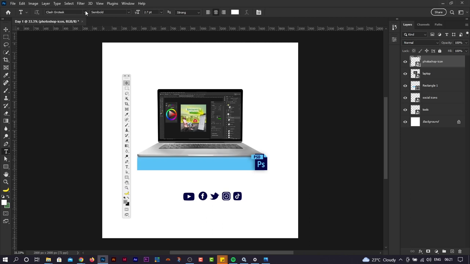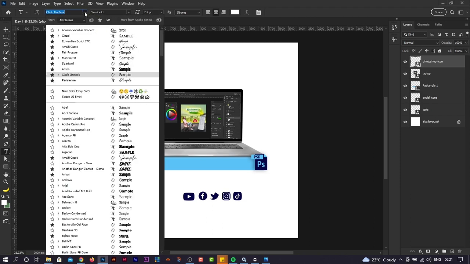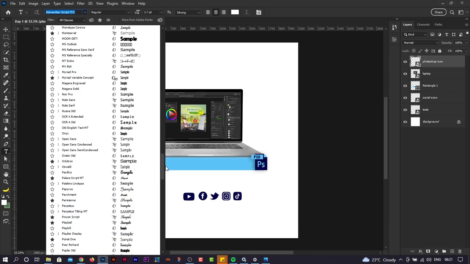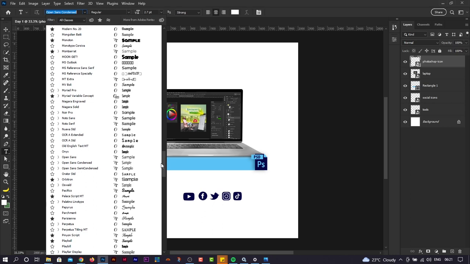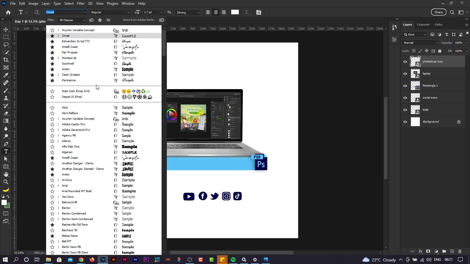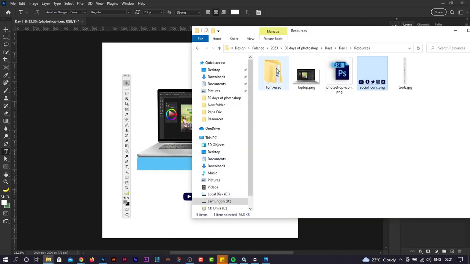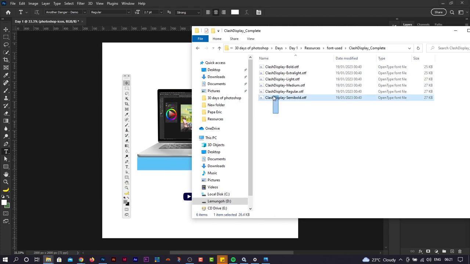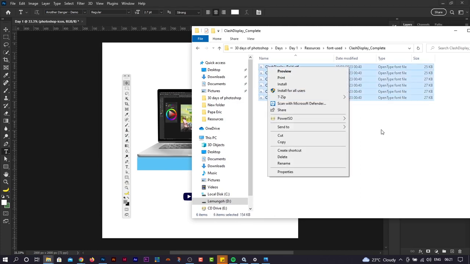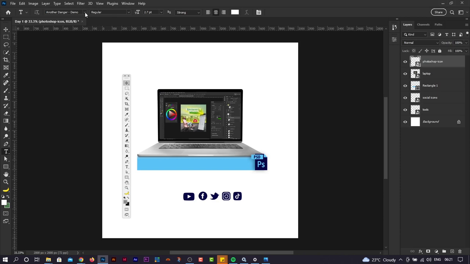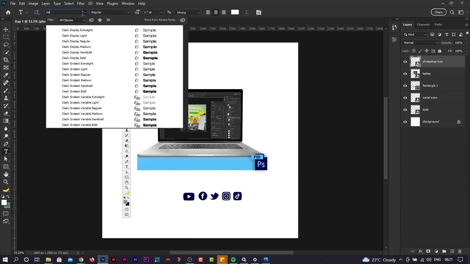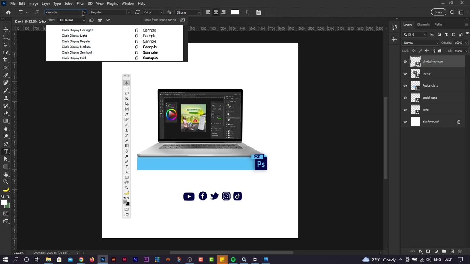So the first thing you want to do here is to change the font. When you click on this drop down here, you're going to have fonts that are installed on your PC, your laptop or your desktop, whatever you're using. And you can select that particular font. So remember, I gave you guys these particular fonts to install. I hope you guys have installed them by now. Just select everything, right click and tick install. Then you can come here, click on the drop down and just type Clash Display. So this is it here. Okay, so I'll select semi-bold like this.